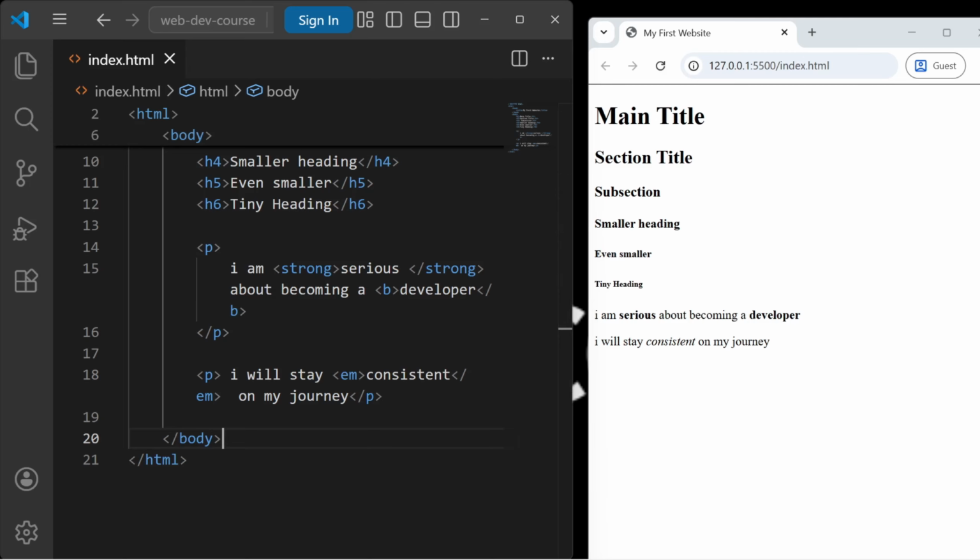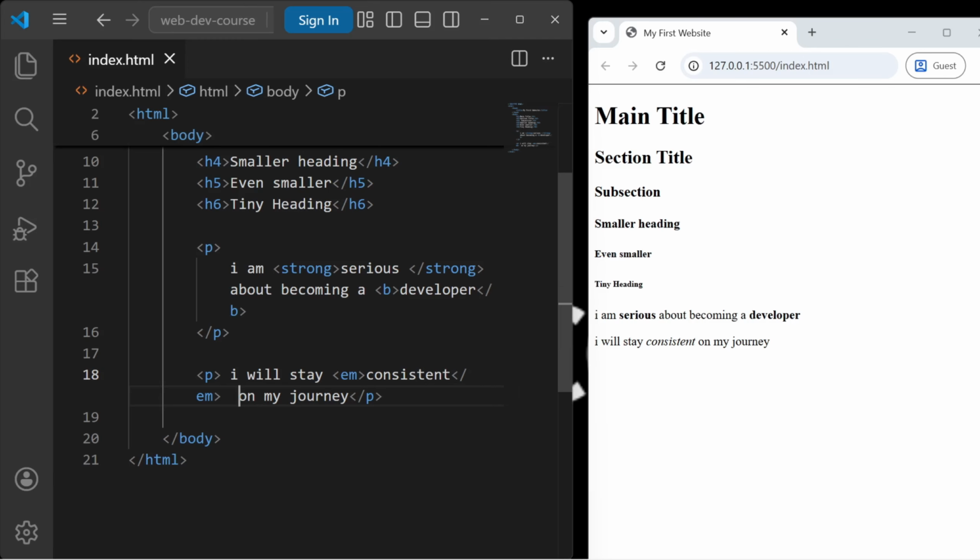If you look at how the consistent changed, we changed this consistent to be an italic word. We changed the style to be italic. That's just what this emphasis tag is doing. Just like I told you that the strong tag here adds meaning to this serious, the bold here is not adding meaning, it's just making the text bold. That's the same thing that is happening here. The emphasis tag, which is the em, is emphasizing this consistent, which means it is adding a meaning to this paragraph, saying that we are emphasizing this word here, which is consistent.